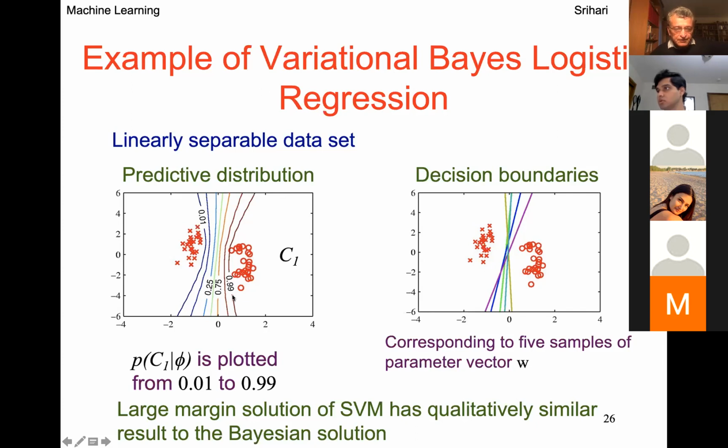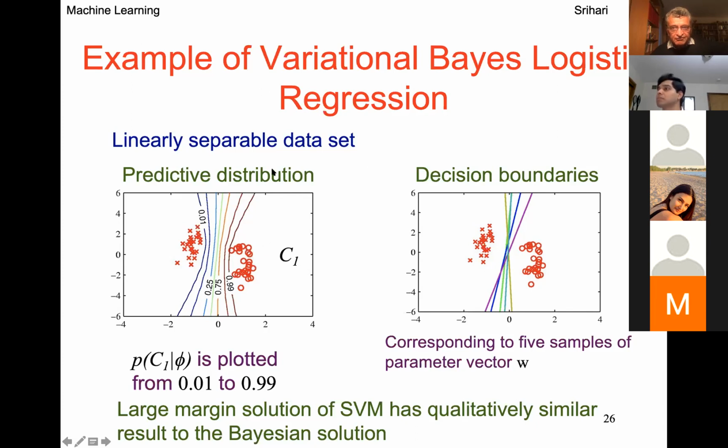So that particular probability is 0.66, 0.75, 0.25, like that. So you're getting different boundaries for different values of the probability. You want, of course, the maximum value, which is probably 0.75, the best one. So that's where you draw your boundary. So this is a predictive distribution. You see, this Bayesian method is all probabilistic. And that's how you're going to be separating the classes.